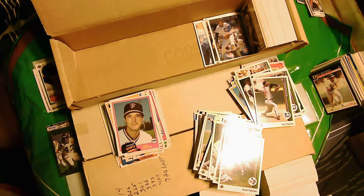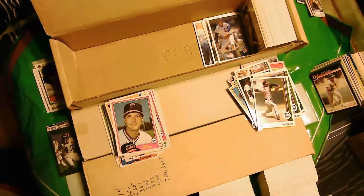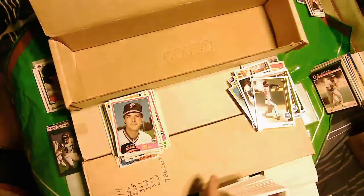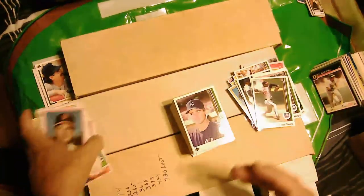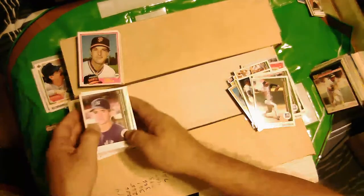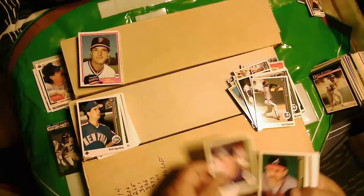Yes, they were picked over. And I saw that as soon as we went through the rookie stack and all the rookie cards that were worth anything, starting with card number one, were gone. And they were conveniently mixed into another box. But he wasn't advertising this as a complete set, so I can't really complain. You know, man. He said the sets that I bought were from 86 on up through like 92.